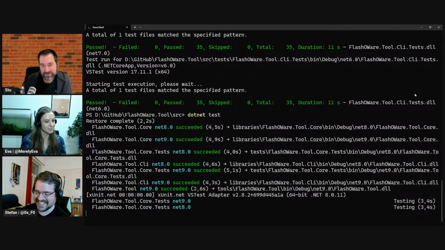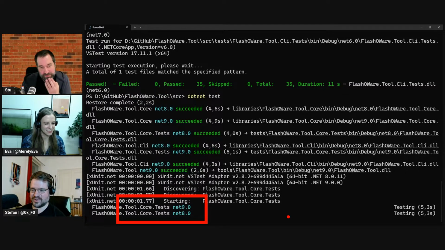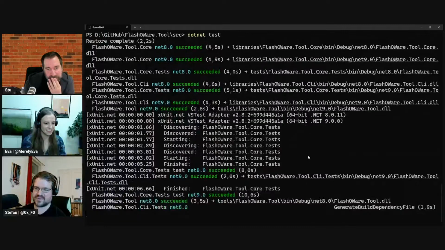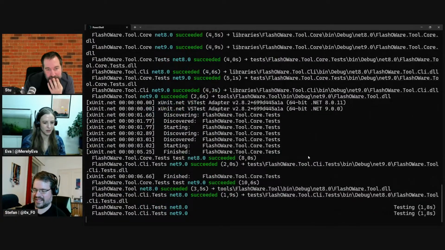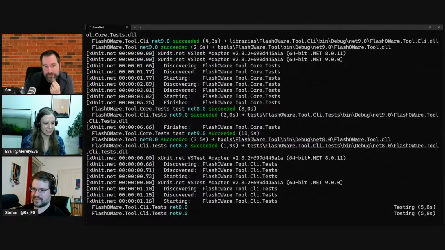Yeah, more colors. And we see already, .NET 9 and .NET 8 are also running, the multi-targeted tests run in parallel. Wow. And these should now finish. Yeah, we should have had a stopwatch. Faster than before, at least, I hope.